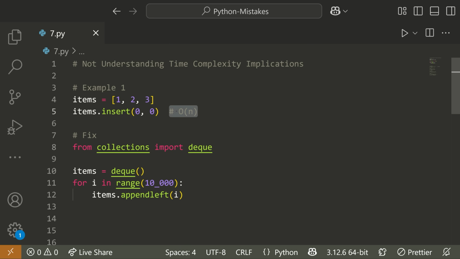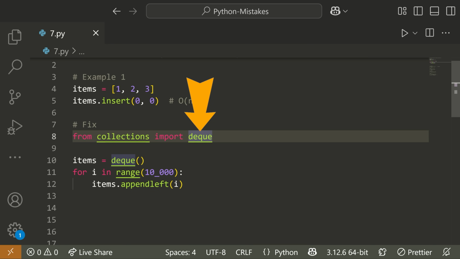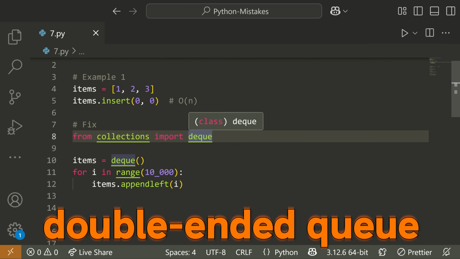I'm going to show you a few other examples as well, but oftentimes when you're using these methods, there's actually a better approach that would be significantly faster in order to do this same type of operation. So for example, in Python, we have something called a deque or a dequeue or whatever you want to call it. Double-ended queue is really what it stands for.